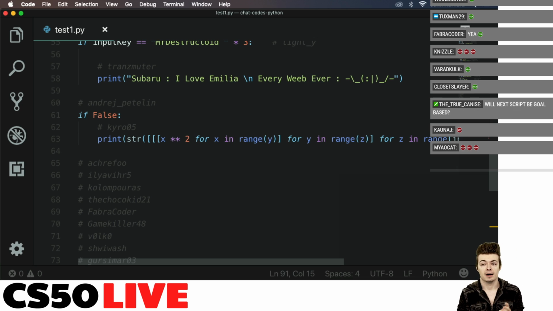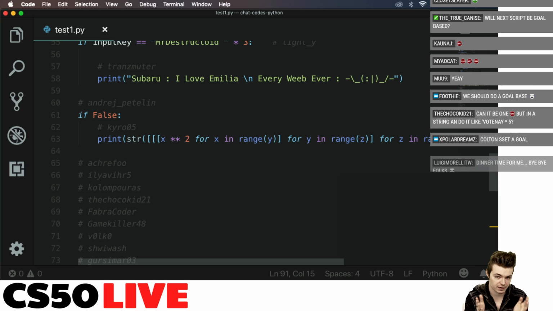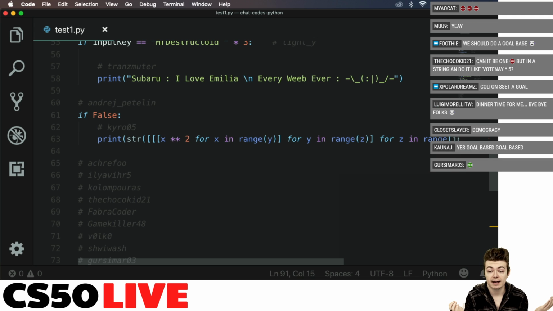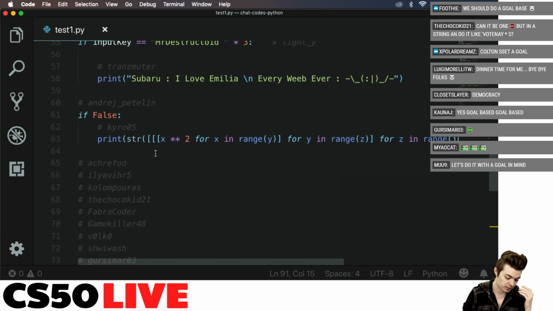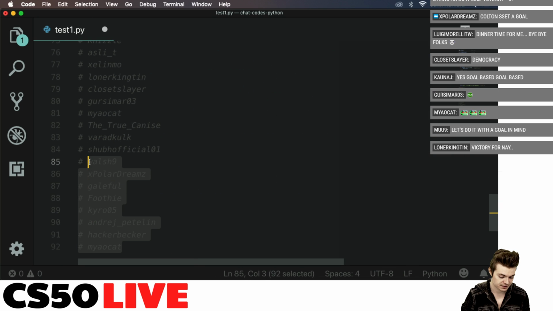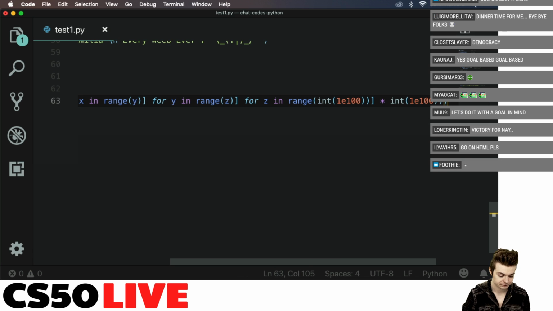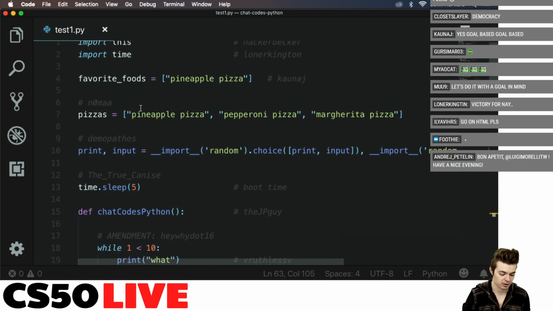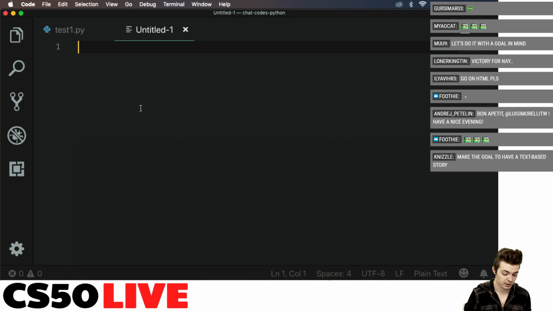This was cool. I really liked the chaos. Now, a lot of people in the chat are mentioning, I would like to make it goal-based. You know, that'd be cool. So let's make it goal-based. And the Meowcat also wants their name put at the end. So we're going to use the existing list of names, right? Because it's kind of unfair for the people that already put their name in that have been waiting. So this is a beautiful script. Everybody be proud of the work that you did. This is fantastic. Had a lot of fun. Tremendous. We're going to create a new script.